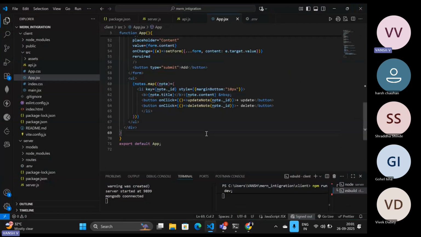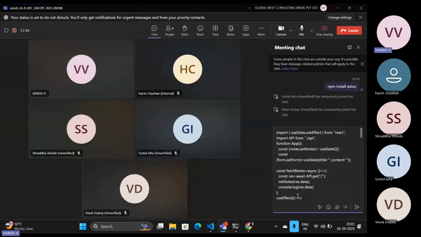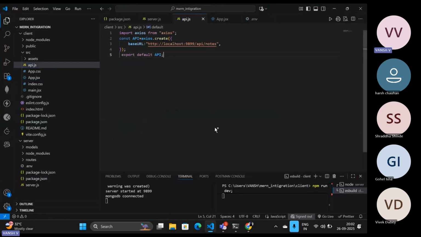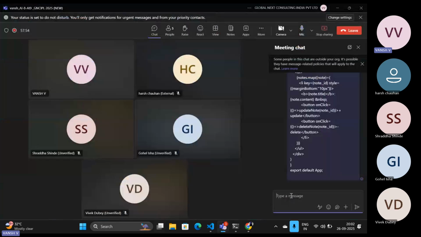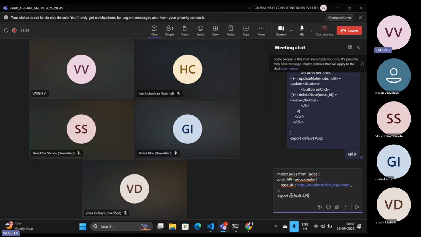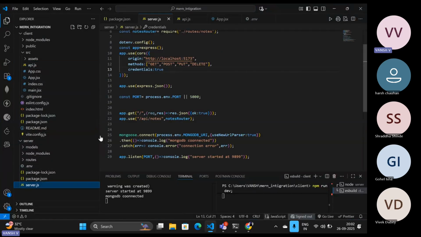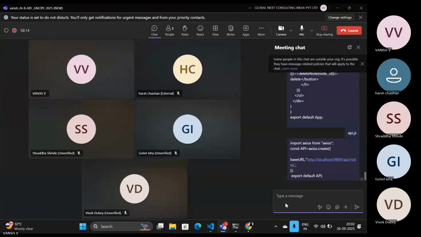Okay, so I am just sharing the code with you guys. Just see if it is working at your end or not. If a similar problem is happening at your end, then we will try to resolve it. This is the API.js code which I am sending now. Okay, and in my server.js we have changed this. Where is our server.js? Here it is, and the server.js updated code is this. Just check it.